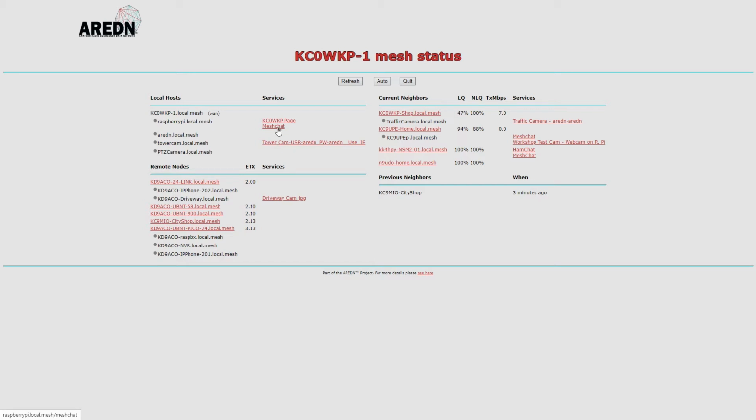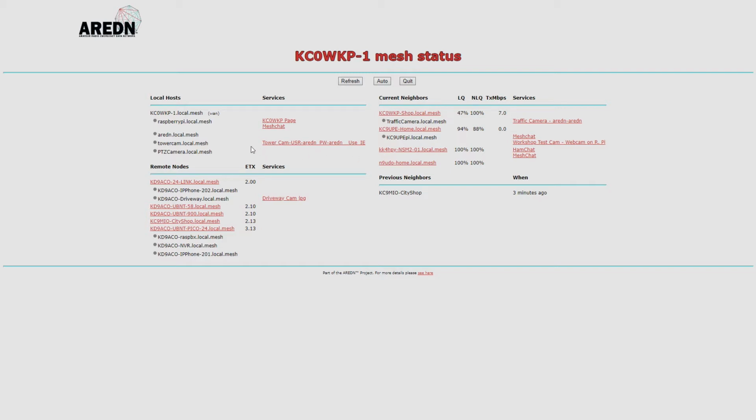I have the mesh chat here. It's one of the applications you can put either on the node, or I'm running it off a Raspberry Pi. It's just a chat client that allows us to do instant messaging, share some files, things like that. Very light program, works really well. Then I have a couple cameras here. I have one here that I've advertised. I have another one here that I just put on a couple days ago, and I haven't built the advertised address here yet.